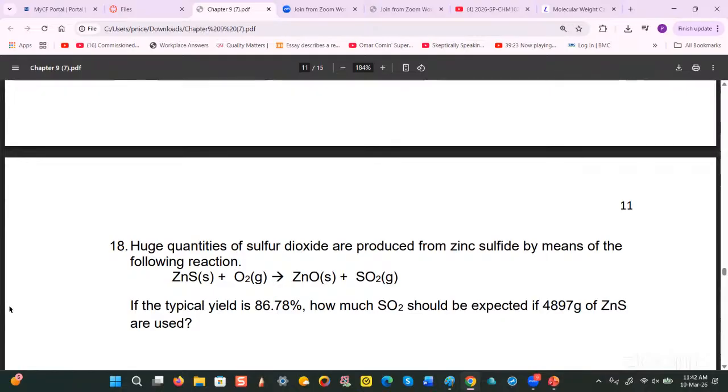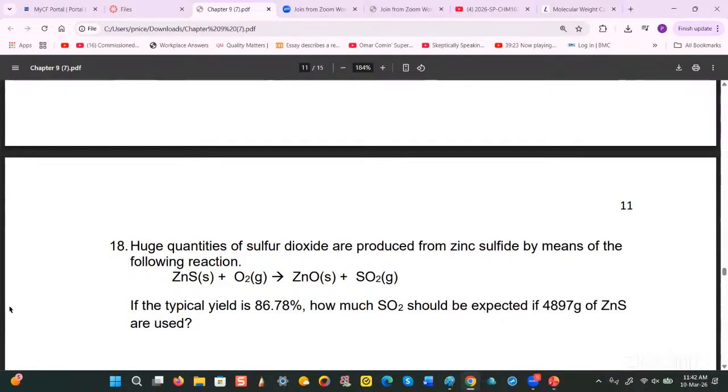routinely they will give information about the percent yield, because the percent yield is a measure of how successful the reaction is in terms of product outcome. Most reactions give you low yields. If you do a reaction and you end up with a percent yield in the 90s, you're doing very, very well. That's exceptional. Most percent yields are usually about 50, 60% or even lower. So that's the actual yield and the theoretical yield.